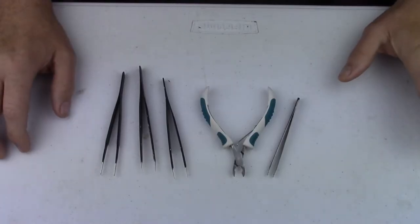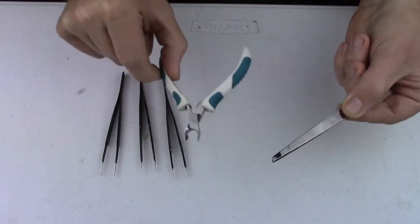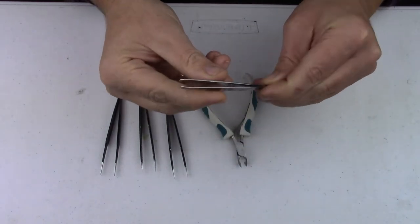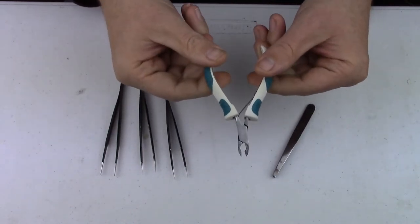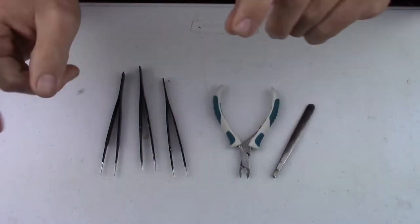Let's talk a little bit about tools. The very basics of what you're going to need is a pair of tweezers and some clippers. With the tweezers, you can do a lot of bending, shaping, twisting of tabs, folding of things over. The clippers are going to help you get the pieces out of the sheets cleanly and easily by clipping them out instead of trying to bend them out, which can cause damage.